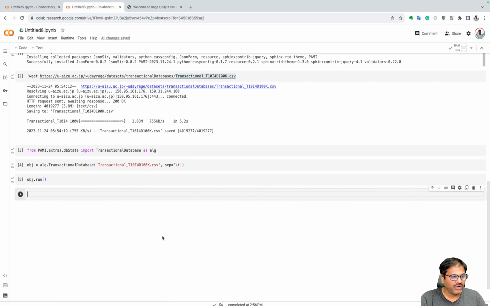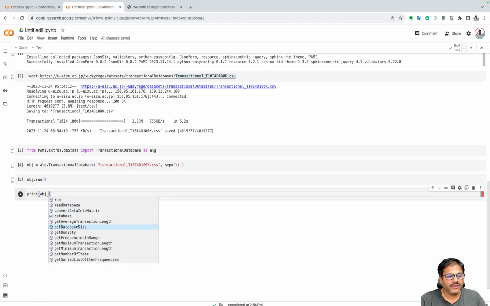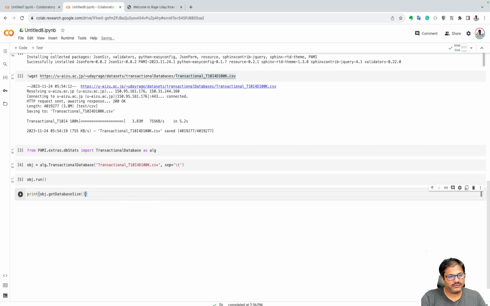For example, if we want to print, we can simply say print obj dot database size. This function will print the total number of transactions that exist in the database. So anyone can call the particular function to print the statistics of a database.